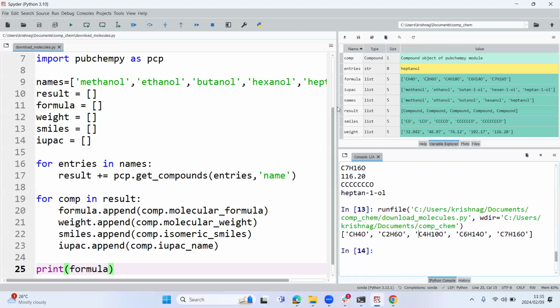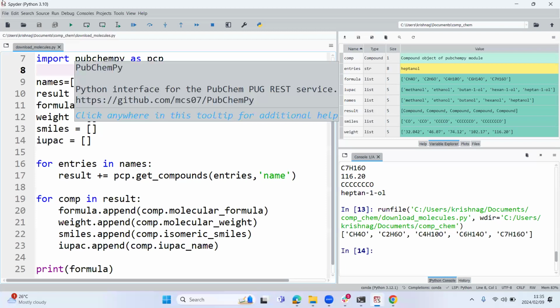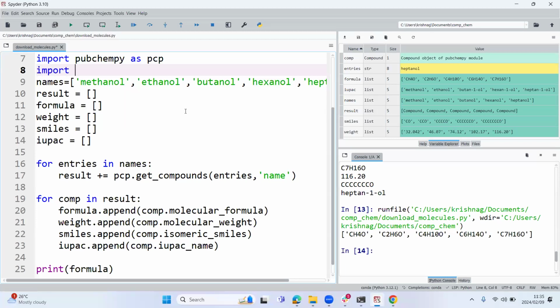So what I'm going to do is I'm quickly going to import my pandas first, on the top here. And of course, if you were to print out weights, smiles, and IUPAC, the same thing would apply. You'd get the list of all of the weights, the list of all the smiles, and the list of all the IUPAC names, one below each other, so that they're all nicely arranged, right? So let's quickly import our pandas. I usually like to do my importing on the top, just convention, but you're welcome to import here at the bottom if you want to. Import pandas as pd.